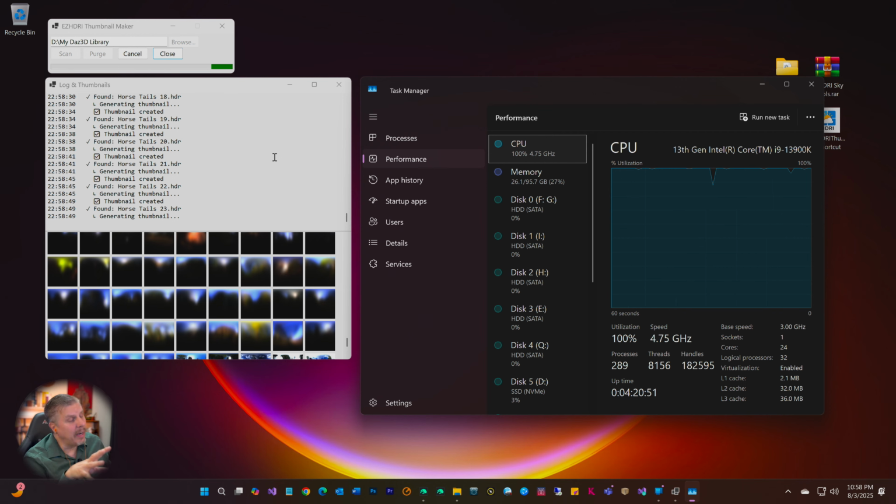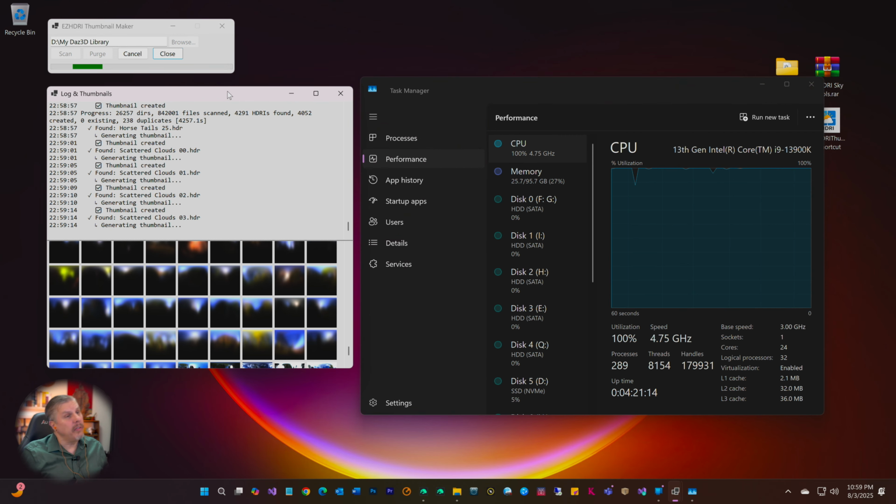I'm looking at analyzing, possibly even adding AI to analyze these images, which would require, I think, Azure and all kinds of crazy stuff. So I'm not sure how this would all work, okay? There's a whole bunch of things that could be added in so that you could know more about the HDRI. But you know what? All you have to do is click on it and put it in the scene, and you can see what color it is.